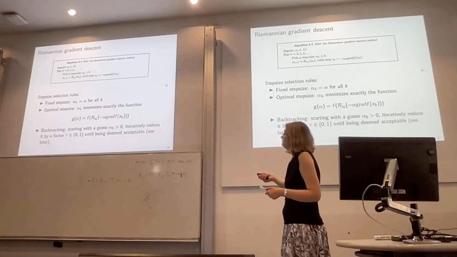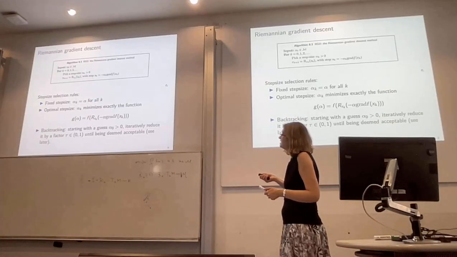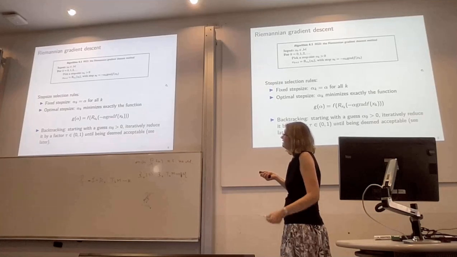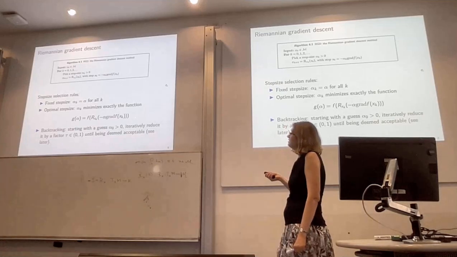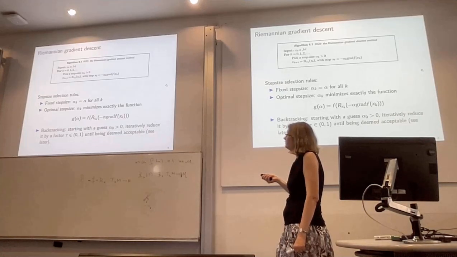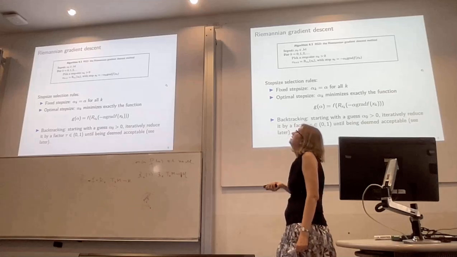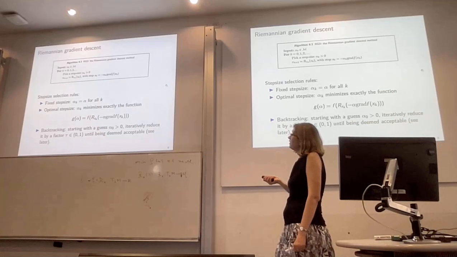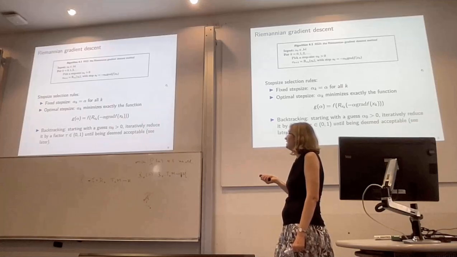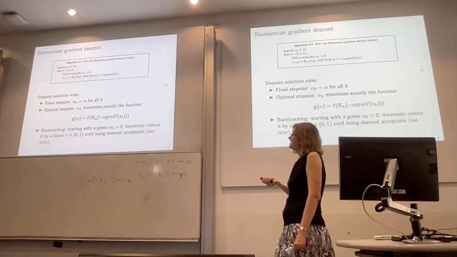Again, you choose alpha k here, or you can choose it after you calculated your Riemannian gradient, so that you decrease f. So you could fix it, like is often done in machine learning, a fixed alpha. You could choose it to globally minimize with respect to alpha the pullback along the negative gradient direction. That would be corresponding to what's called an exact line search optimization. But this is too expensive. So this fixed step size is inefficient typically. The optimal step size is too expensive.